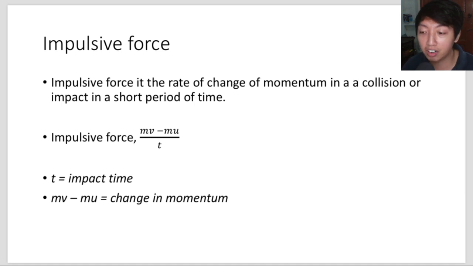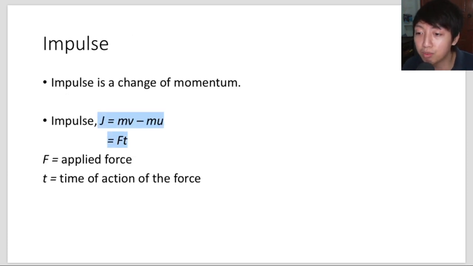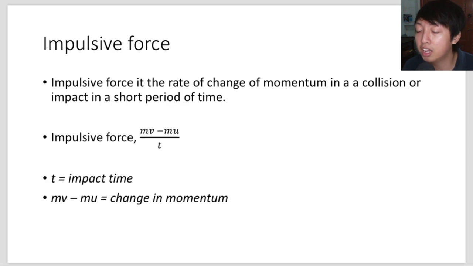You notice that when you slow down the car slowly, it doesn't move so much. But if you're driving and you suddenly hit the brakes, you notice what happens, right? Everything moves because the rate of change of momentum is very high. The impulsive force is very high. So if the impact time is very long, then you get a lower impulsive force. If the impact time is very short, you get a higher amount of impulsive force. All right? So the important thing is you understand these two formulas. You understand how to calculate the impulse, which is the change of momentum, and you understand how to calculate the impulsive force.